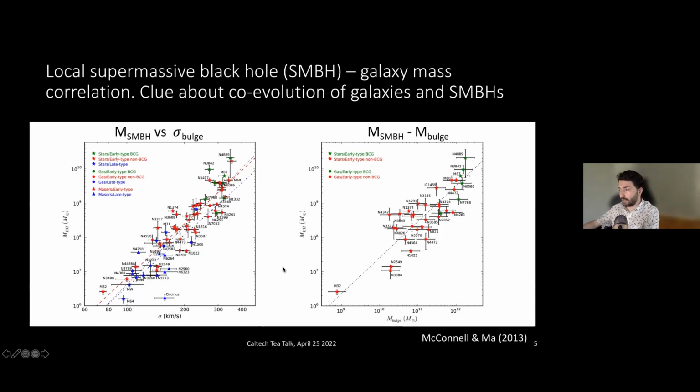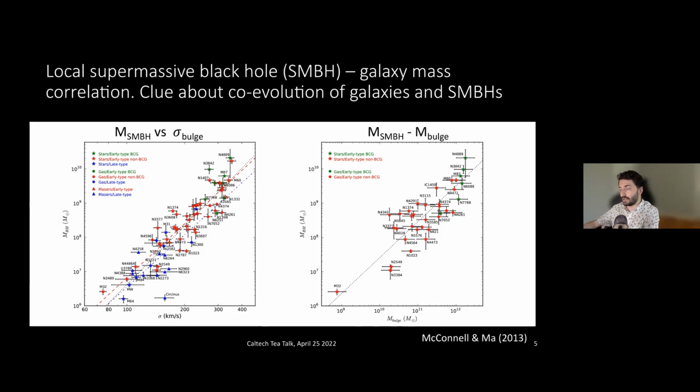One particular thing that I'm interested in is understanding how we have these really tight correlations between, for example, the mass of the supermassive black hole and the velocity dispersion of the bulge in a galaxy, or the mass of the black hole and the total mass of the bulge. These are very tight correlations, but from a standpoint of gravity, the sphere of influence of a supermassive black hole is very tiny compared to the physical sizes where these correlations occur.